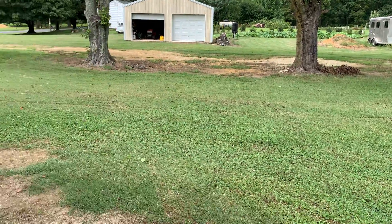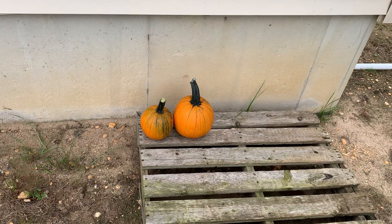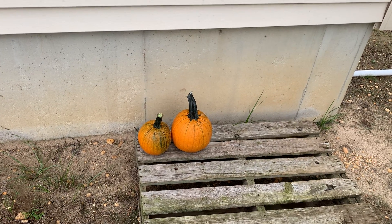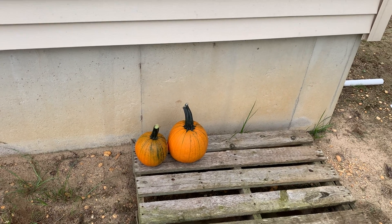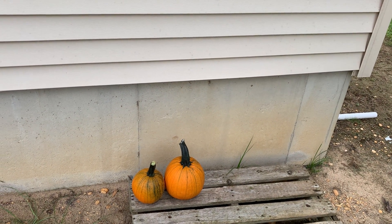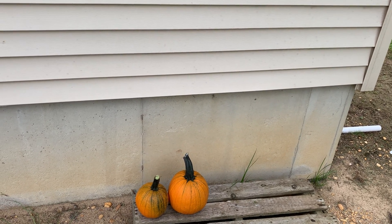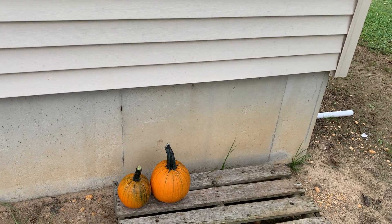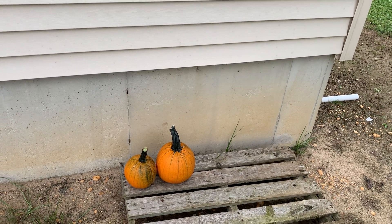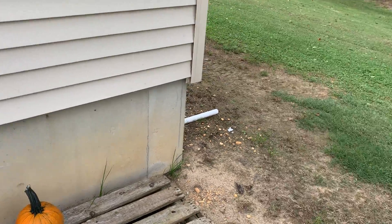The two pumpkins are right here, and what they're doing right now — I've cut them and put them on a pallet. There's a curing process that you need to do before you do whatever you want to do with them, so they can dry out a little bit more thoroughly and the stems can dry out. I'm going to walk over to the pumpkin patch right now and show you guys, try to duplicate what I did a week ago in the video. So here we go.